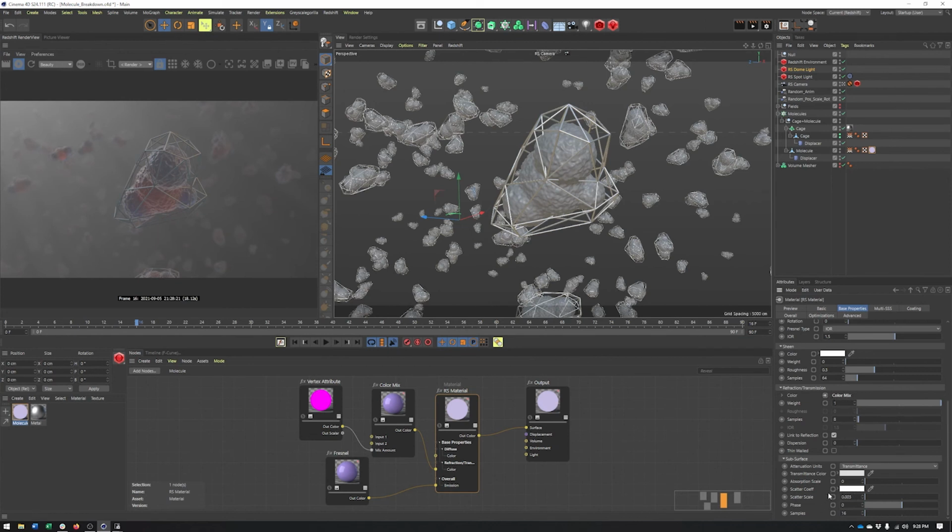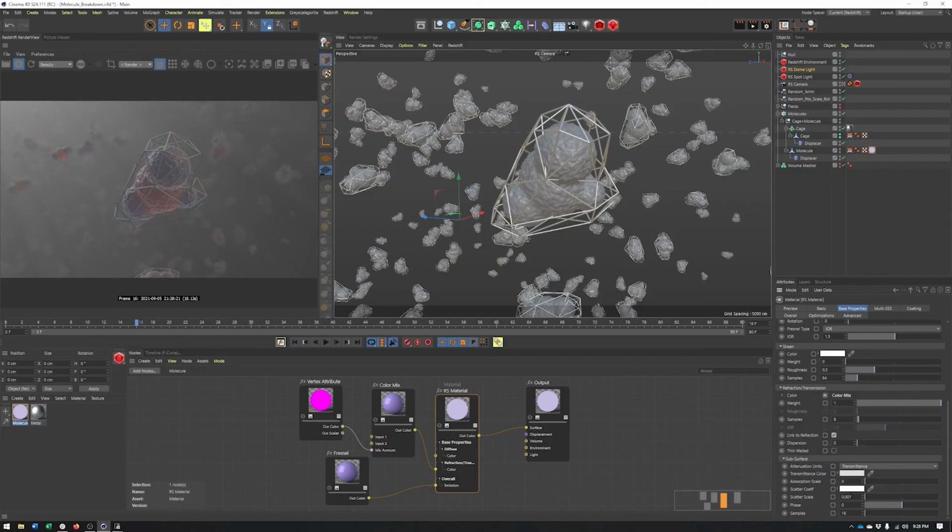There's just a little bit, barely, of subsurface scattering. So these both scale properties here, absorption and scatter scale, are super finicky when it comes to the scale of the objects you're working with, and then the values you will want to use down here. So definitely be careful with that.